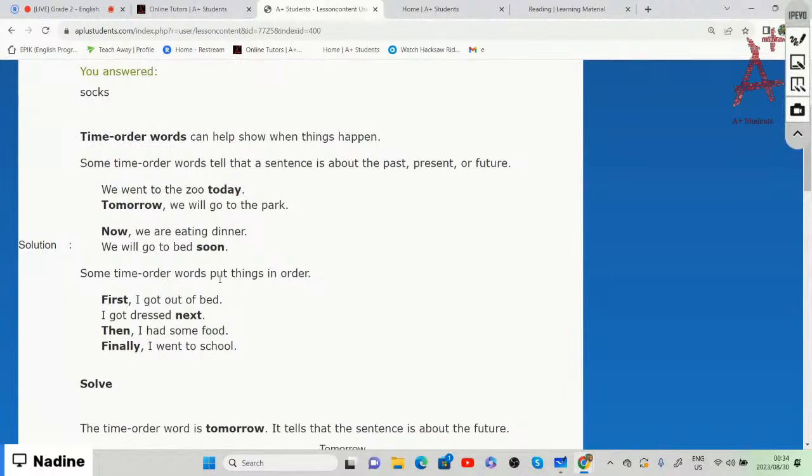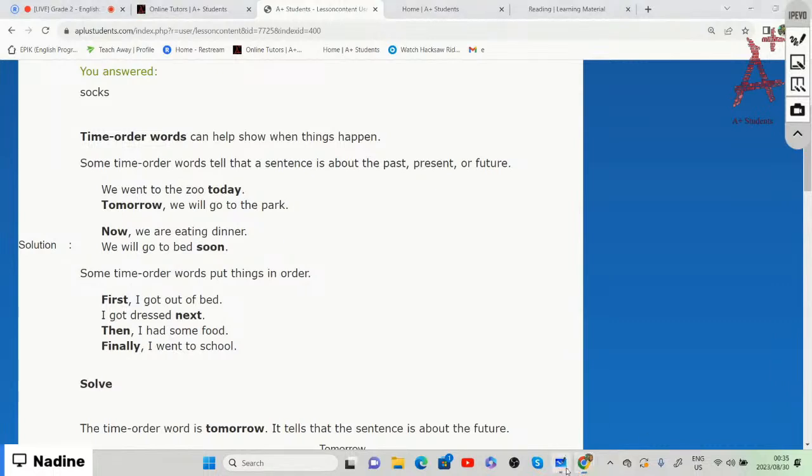Because time and order words help to show when things happened, in their order. Some order words tell us the sentence is about the past, the present, which is now, or the future, which will be, right?